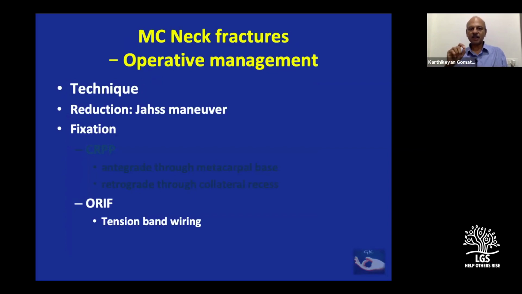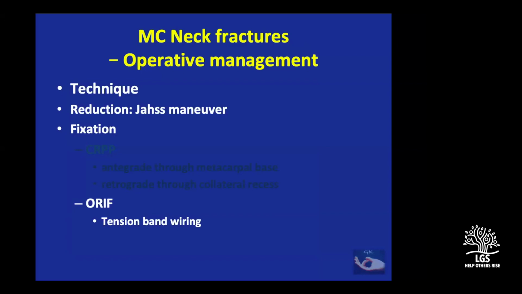There is another method of pinning known as the transverse pinning. That is, when you have a fracture and it is very unstable and it is comminuted, you cannot fix it, you can always pass a transverse wire between that injured metacarpal and the next metacarpal that is stable, that is not fractured. So that maintains the length. Remember, I told you maintaining the length of the metacarpal is one of the aims in the management of metacarpal fractures.